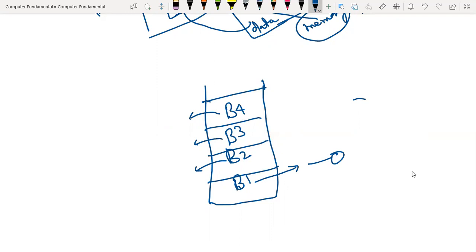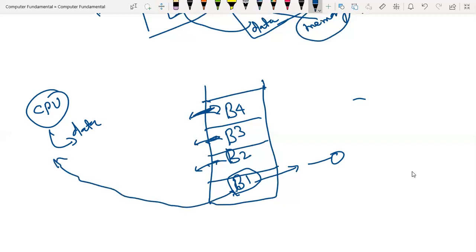So when the CPU demands some data, suppose it demands B1. To take this B1, you have to visit here. This is not B1, this is not B1, this is not B1. This is B1, so I will bring it back to the CPU. But to reach the CPU, you have to go through B4, B3, B2, and then you arrive at B1. Yes or no? Now, if I ask you to bring book 4, then it's easy.